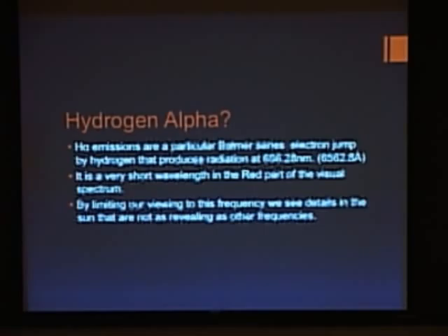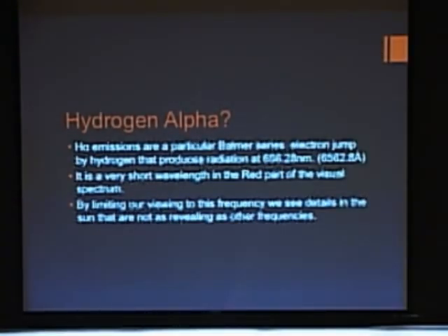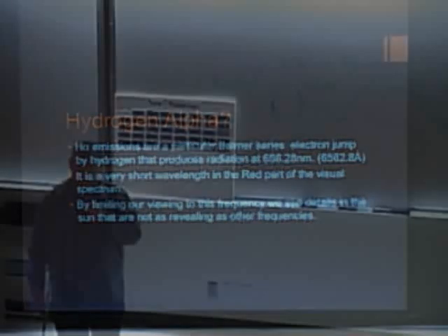A nanometer is 10 to the minus ninth meters — it's really short. The wavelength of KNX is 300 meters. FM radio stations are 3 meters. Regular radar is 6 centimeters. The new crowd dispersal radar is 3 millimeters at 90 gigahertz. And hydrogen alpha is 656 nanometers. So basically, if you take your eyeball and the nerves in your brain, you've got a pretty good lens antenna — a detector at 656 nanometers — running to the signal processor, which puts out a high-definition full-motion TV in what could be called the PAL system.